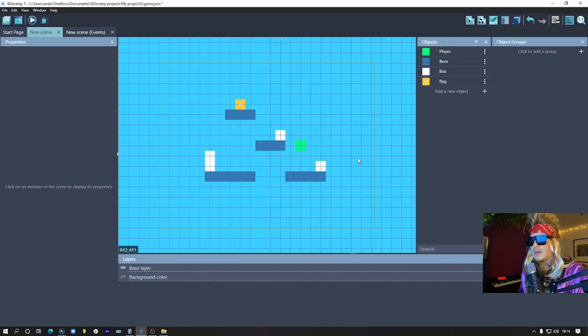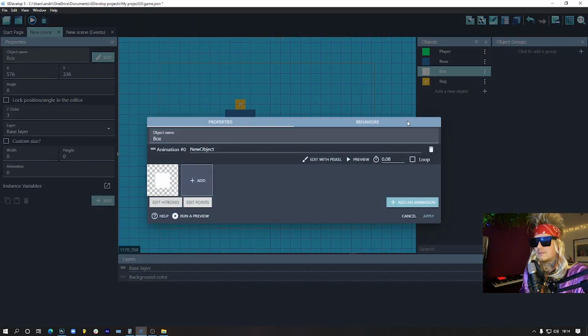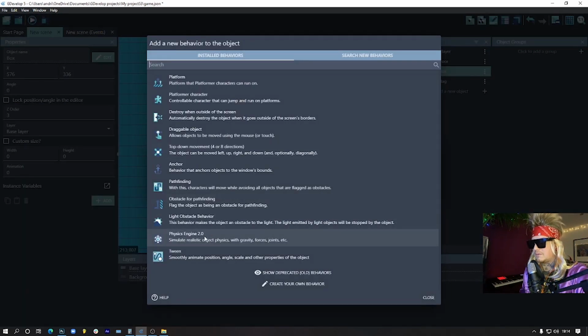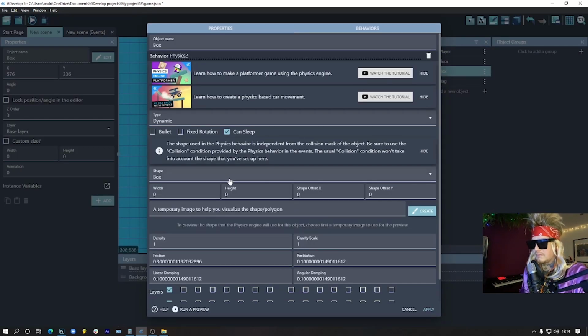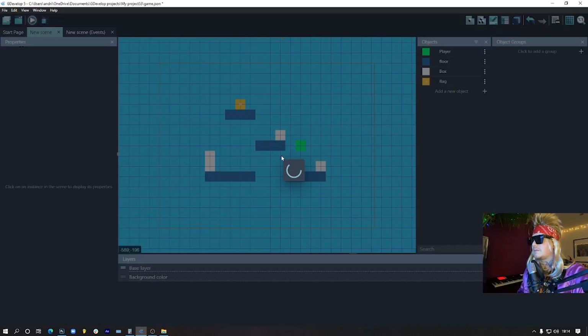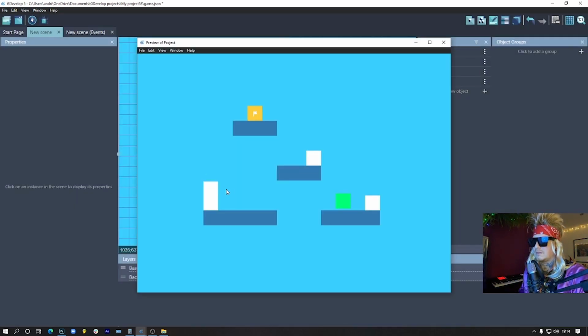So that's cool. We need to add the same behaviors here to these objects. So behavior, add behavior, physics engine. And I'll do exactly the same, right? So restitution 0.5 and friction 0.1. So let's just leave it like that. 44, 44 here as well. Box, apply, yes. So now they're also dynamic. You won't see anything right now, but believe me, if this object hits this one, this one will fly away.